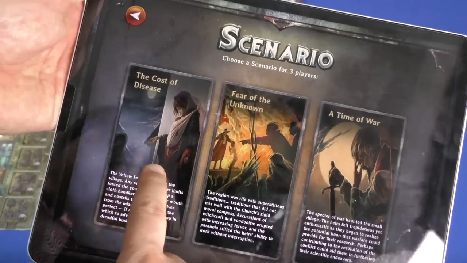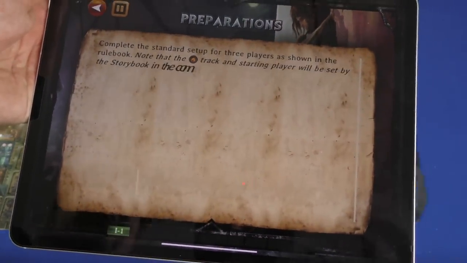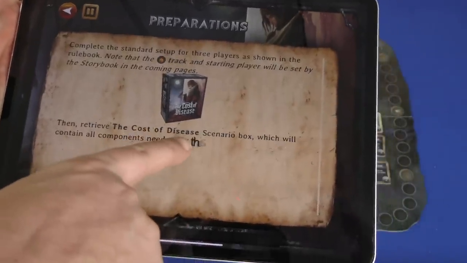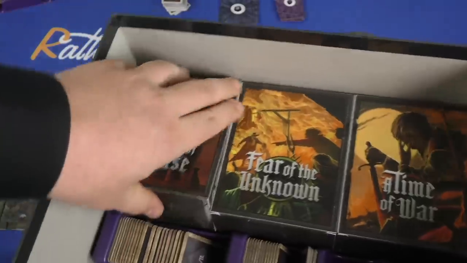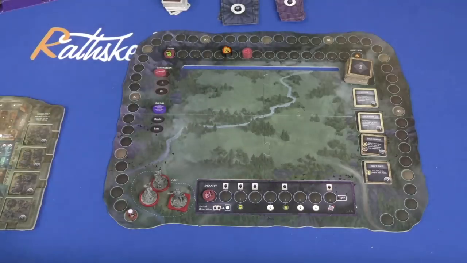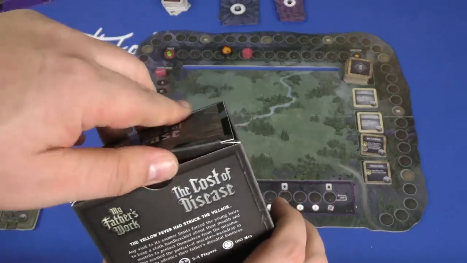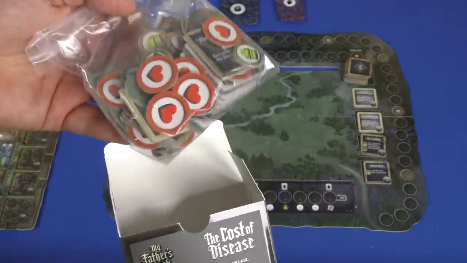So let's say you pick the first scenario, the Cost of Disease. It will tell you how to do the setup, but you're also going to use the Cost of Disease scenario box. So the game comes with three scenario boxes here, and each of these scenario boxes is chock full of components here. Now, I want to be really clear. I don't consider this spoilers to show you stuff that's in these because you don't know what it means anyway. But you'll see there's a bunch of components.